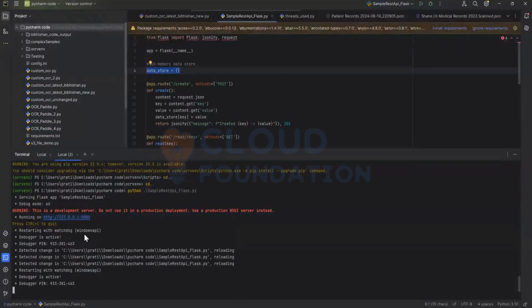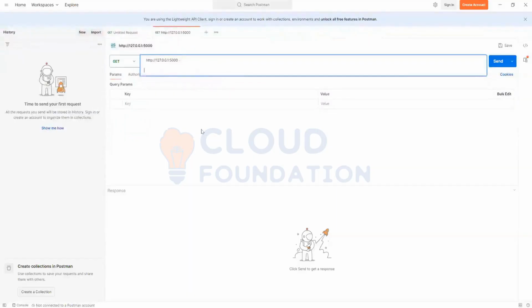We will copy the server address from here and paste it here.